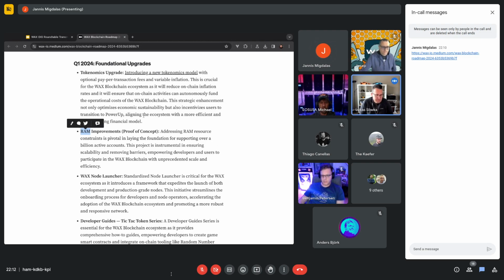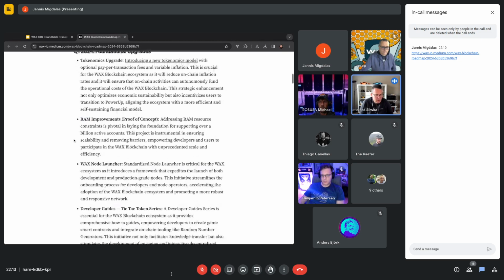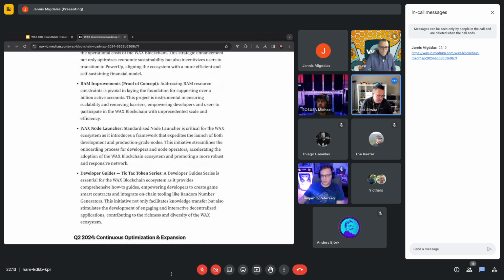And then the third bucket in the protocol area is really making it easier for people to launch nodes, launch infrastructure, and do it in a way that's standardized, so developers, people who want to join our ecosystem, can set up their local testnet. They can set up infrastructure that connects to the mainnet and still be able to develop. So we're going to do it in different tiers.